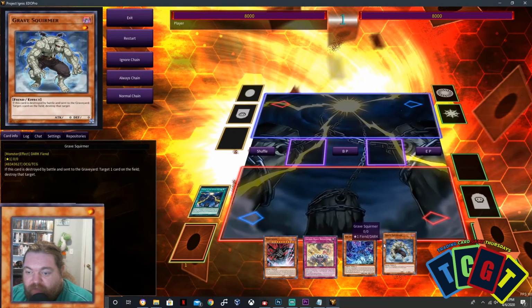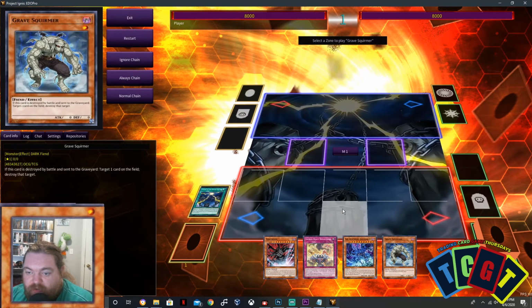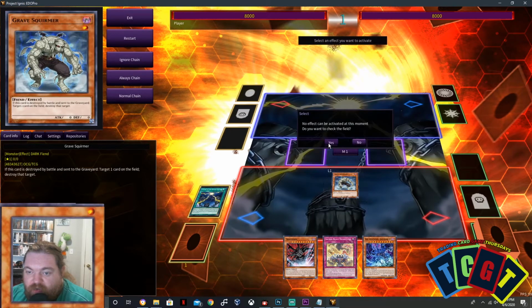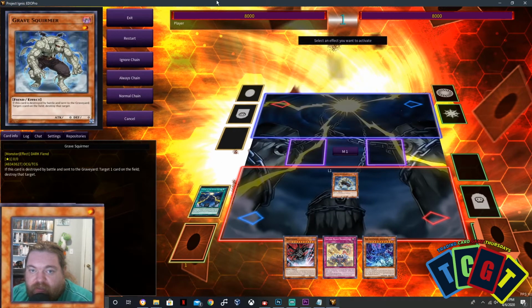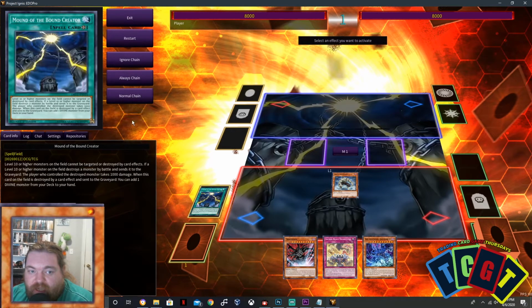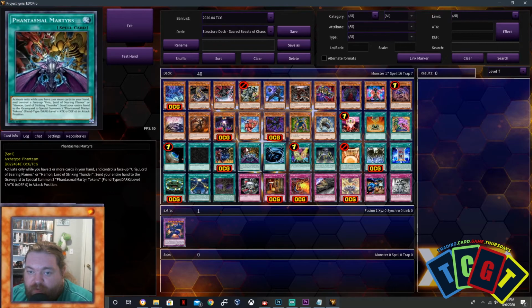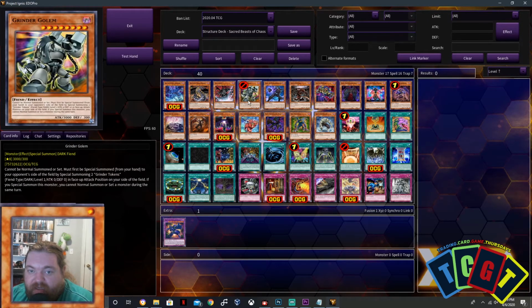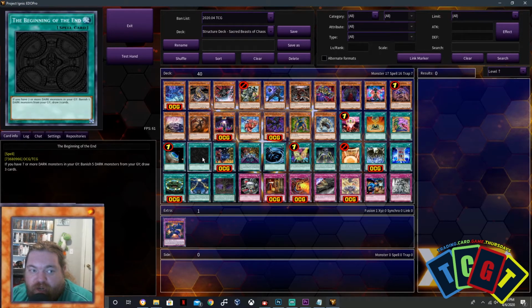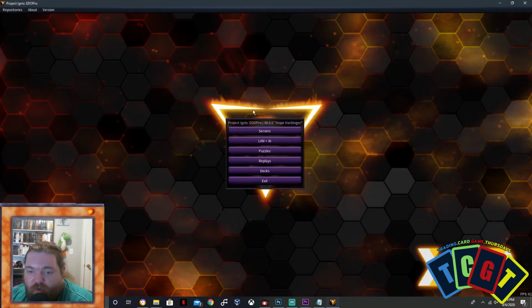I have no idea what this deck is, so I'm just going to go. But yeah, it's going to let you test out your deck. It's got all these different options over here, and you can play a solitaire game with yourself, basically, and test out maybe a combo that you're trying out, or you want to see what your best hand is. Maybe it's a deck that you've never played before, and you just want to test out different hands, or whatever. It is a super duper useful feature.